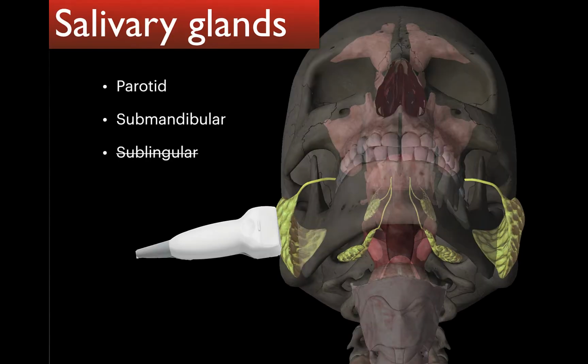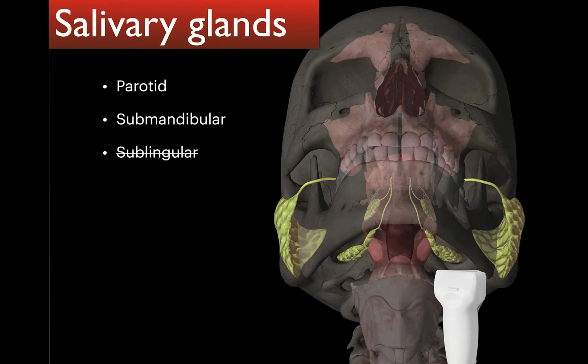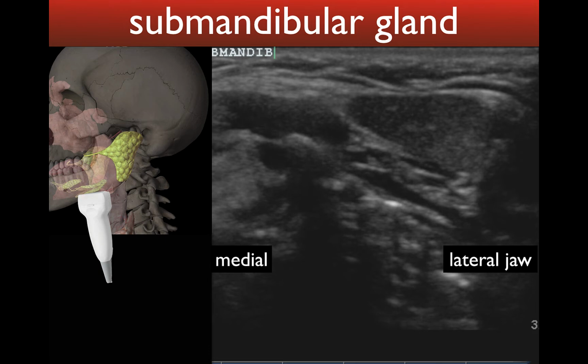The salivary glands that I ultrasound the most clinically are the parotid and the submandibular. The parotids are on the side, submandibular are right below the jaw. I don't find the lingual ultrasound to be as useful, mostly because these are deeper and they're not as affected as much. So let's start with the submandibular gland, because this is probably the one that I see problems with the most often. Patients often come in with a lot of swelling underneath their jaw and this discomfort that is difficult to determine what it is with no signs of cellulitis.